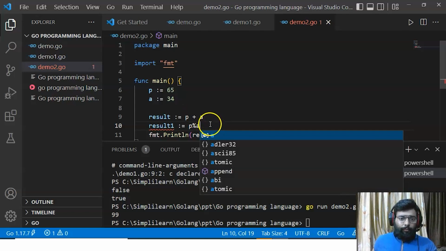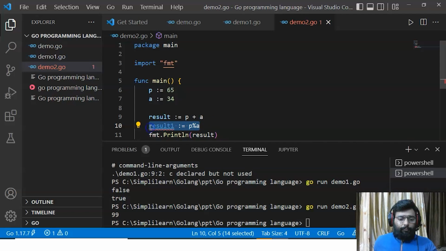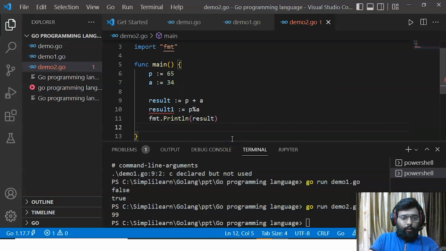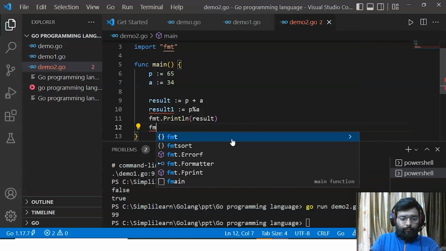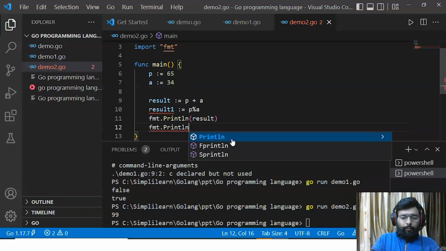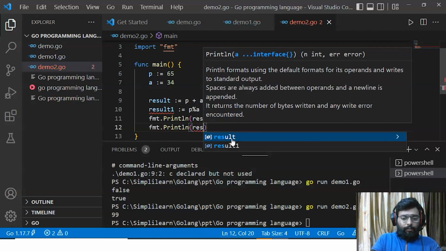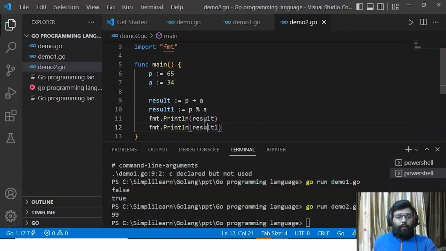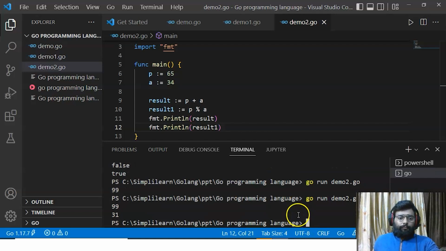Now we will print this result1 variable, that would be fmt.Println, and inside the circle brackets we'll write the result1 variable. We'll save the file and run the same command in the terminal. We've got 31 as the modulus.